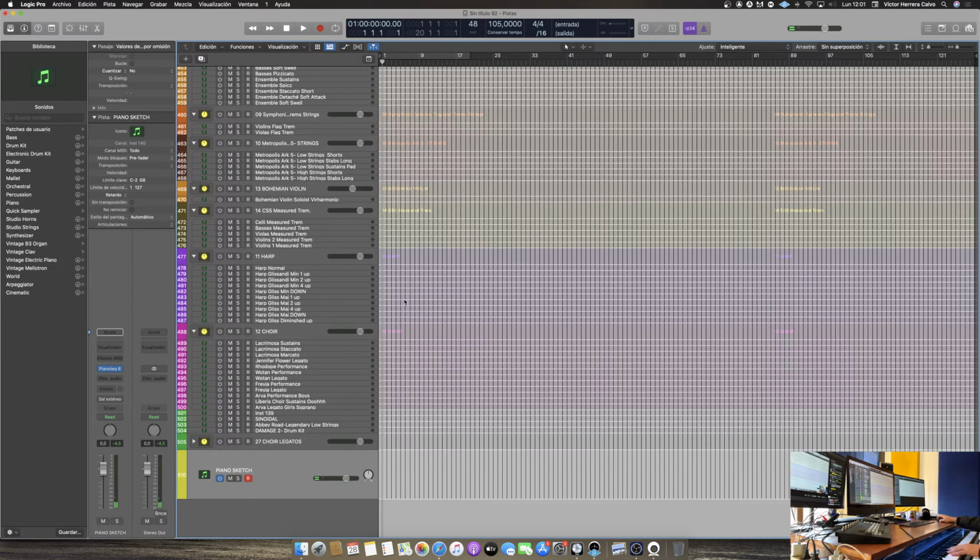Okay, so we can maybe, let's just put a slower tempo maybe. Let me, okay. So I'm going to work as always on the piano sketch first. Probably just get firstly the chords, the chord progression we want for the main part, because usually when I work on this kind of music I work firstly on the main idea, and then probably I go with the intro and interludes and things like that.